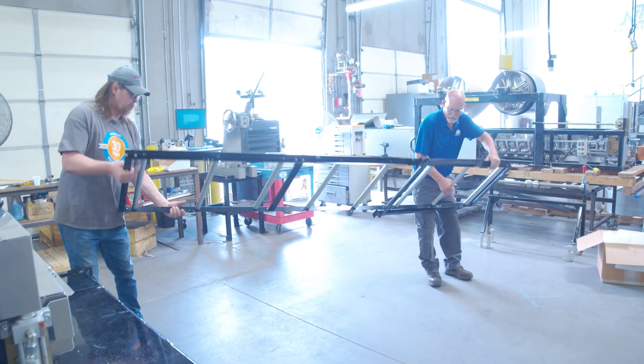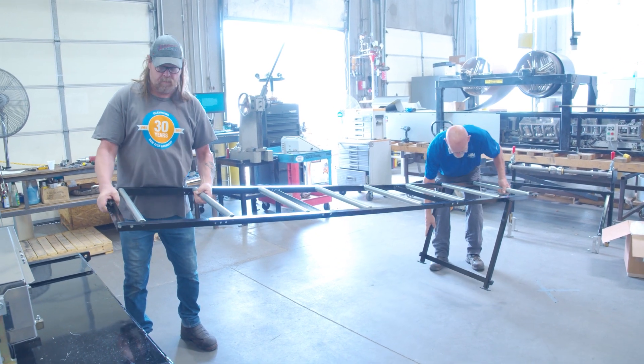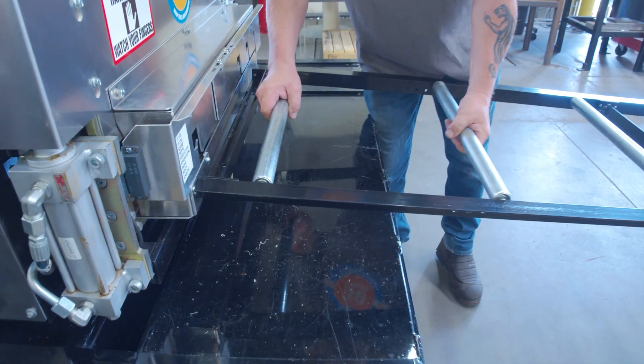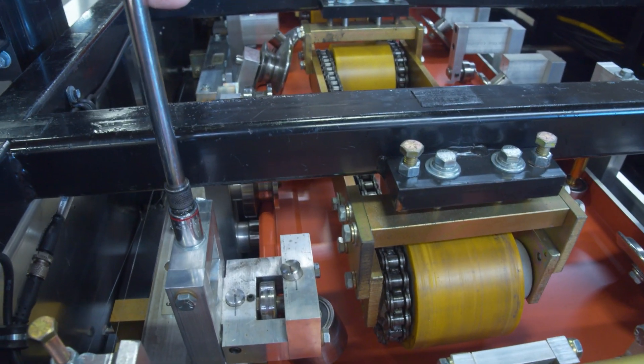Check that you've correctly set up your runout stands. The runout stands should be sitting straight and flat on the ground and adjusted to the correct height of the machine. If they are the right height and standing flat and the panel is still coming out with oil canning, you'll next check the camber station. Each roller set has a camber adjustment station near the exit end of the machine, which can be adjusted if the panel is running slightly uphill or downhill.